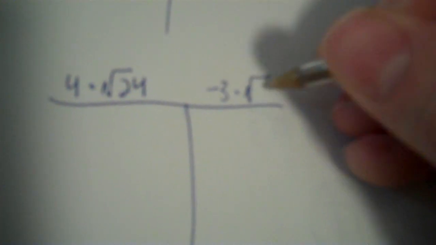Okay, next one. 4 square root 24. That's times minus, but that would be plus negative. Okay, negative 3 times the square root of 96. So with that addition, we want to look at our square roots, and they do not match. Okay, so we need to make this table over here to get them to match. So on one side we put 4 times the square root of 24. On the other side, negative 3 times the square root of 96.